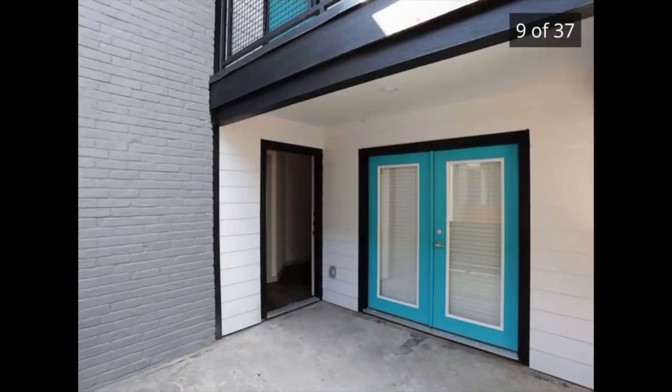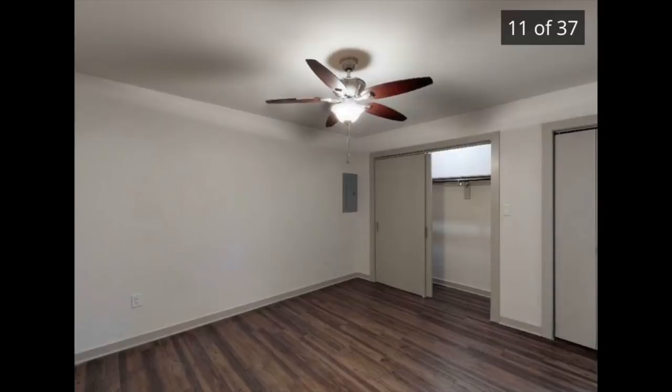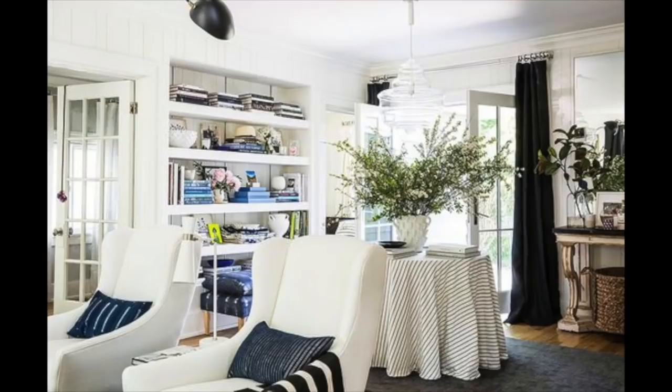There should be some relationship between the exterior and the interior. I was looking at apartments in Dallas and found a building that looked super cute — high contrast, modern colors, pristine and really cheerful. Then I looked at the interior of the apartment and it couldn't have been more different: greige, beige, sad colors, tone on tone. One person is going to want that exterior, and then a completely different person is going to want to live in that interior. It doesn't all have to be matchy-matchy perfect, but you want certain things that carry throughout the home from exterior to inside that say, this is the person who lives here.